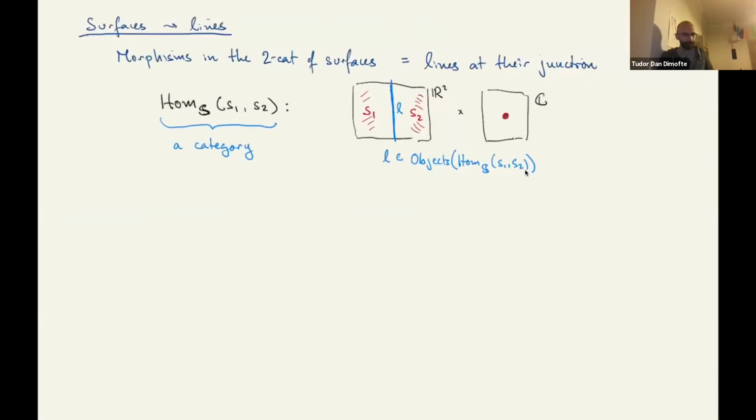So to get from surfaces down to lines, we will consider junctions of surfaces. In TQFT terms, morphisms in this 2-category whose objects are surfaces are going to be the sets of lines at their junctions, but these sets of lines themselves form a category, and categorical level goes down. So the picture is what's drawn here. We have a junction between 2 surfaces, and there are all sorts of possible lines that could go at that junction. And everything is supported at 0 in the holomorphic plane.